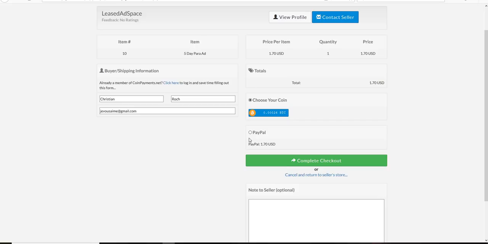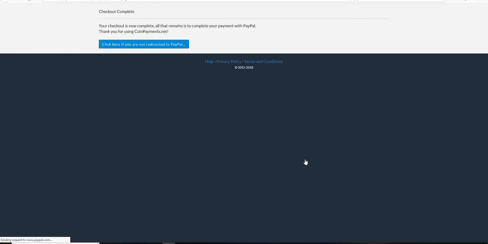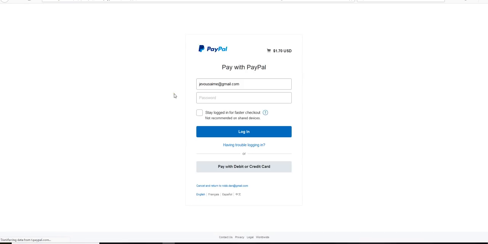So once you decide that, yeah, I want to purchase a traffic package or I want to purchase a para ad, you follow through with the payment method that you are choosing so as not to lock up your account. So if we're going to select PayPal, we would select this little button here. Then we'd click on complete checkout. And you can see that it's going to redirect us to PayPal. And now you just use your PayPal account. You just log in and it'll bring you to a screen to complete the payment. And I'm going to show you that right now.